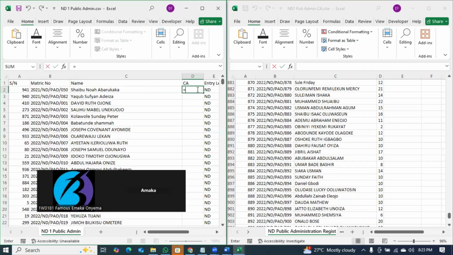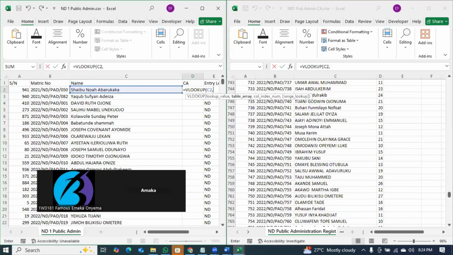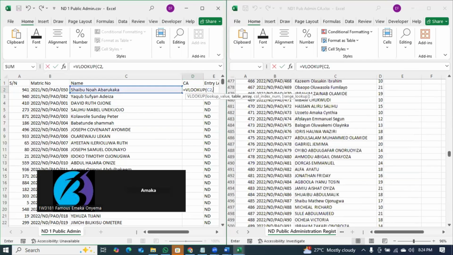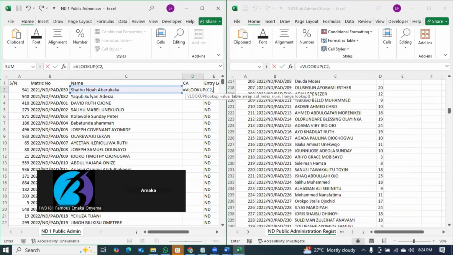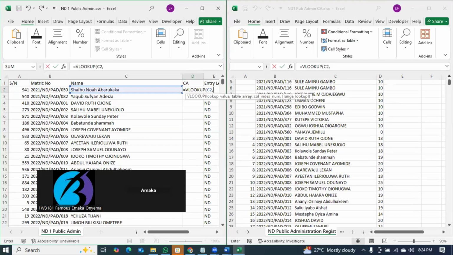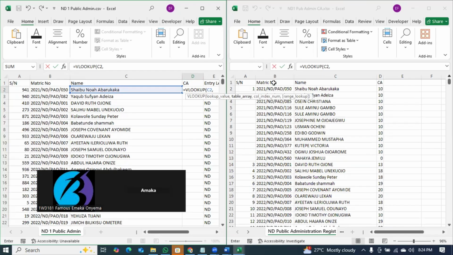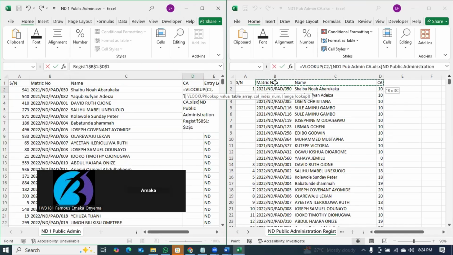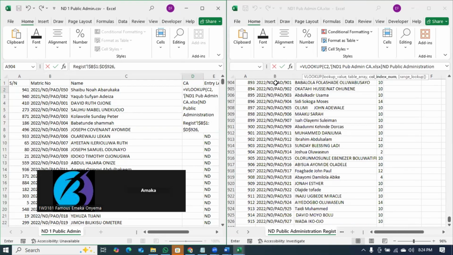So I could do VLOOKUP for this particular name, comma, lookup array is from, let's start from the beginning. Lookup array from this other side. So I could say here, down to here, to the end, comma.